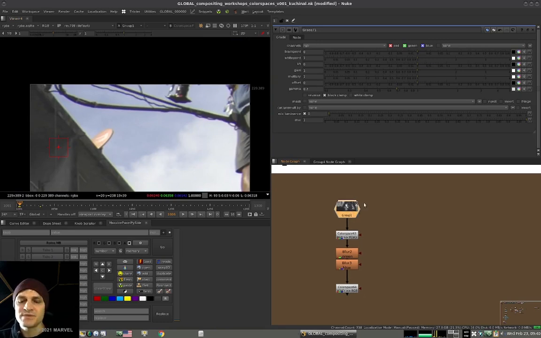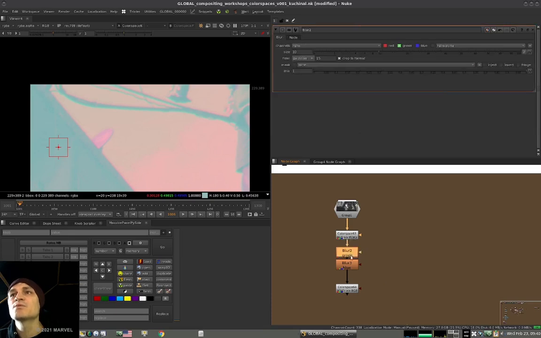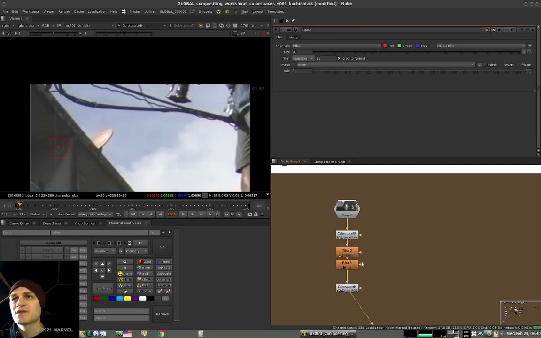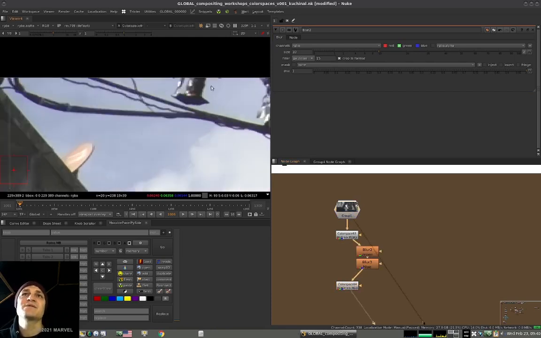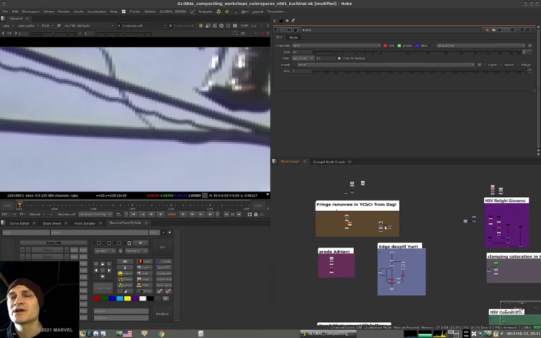I'm grading this down so we'll see something, and then going to YCbCr. I apply blur just to the green and blue channels, so the white channel stays as it is. We're blurring our 2 chromatic channels while the luminance channel stays the same, and it's a pretty satisfactory result. YCbCr, blur green, blur blue, and we are done.